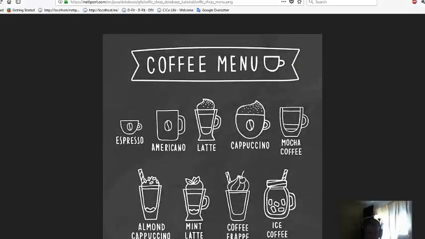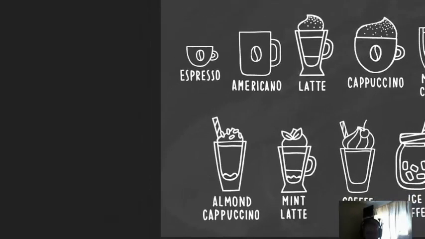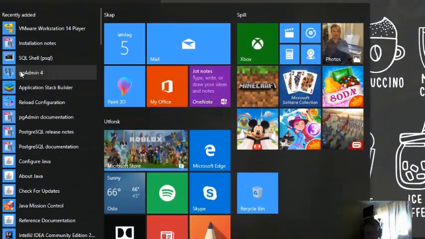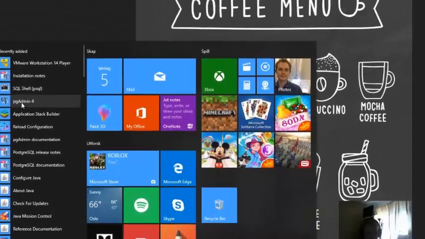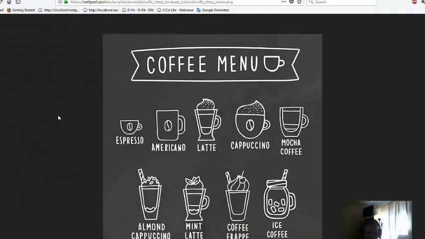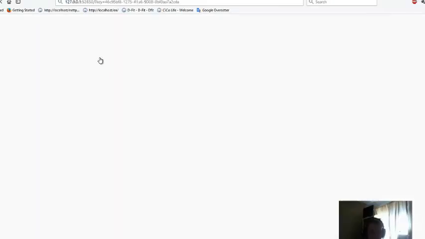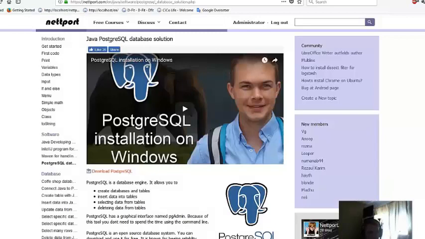So let's just start by creating a database for this coffee menu. I have installed pgAdmin 4, and if you don't have a database, then you can go to my website netbot.com and follow the Java PostgreSQL database solution tutorial.